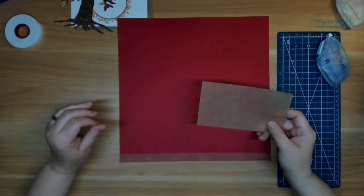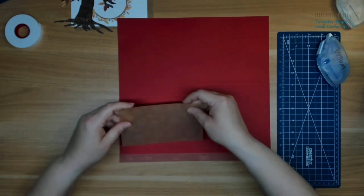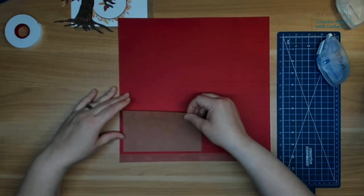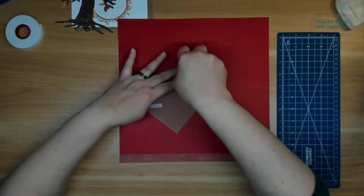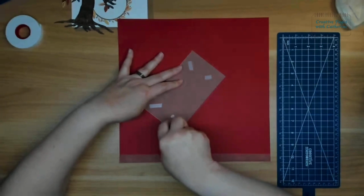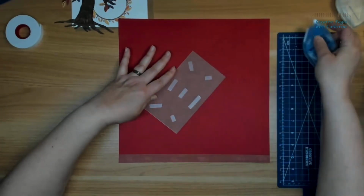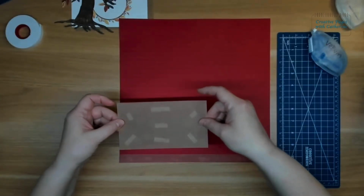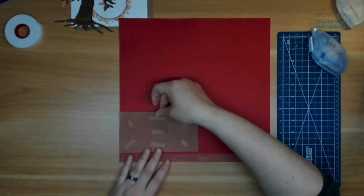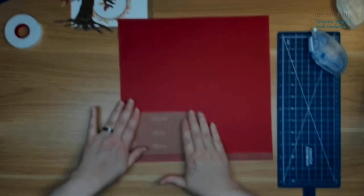I also am using the brown leaf vellum as well. And this one is 3.5 by 6.25. Again, it was another scrap. And I think this one has a little bit more of a wrong side to it than some of our other vellums, where you can see the design, the white leaves a little bit more than on the other side. I'm going to put this close to the edges here.